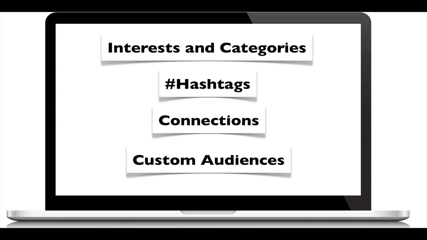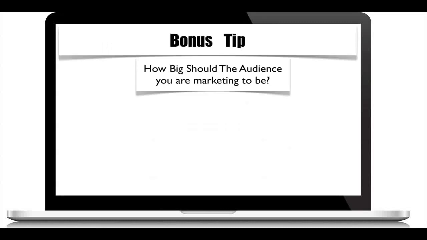These are the types of things that you want to look at when you're forming that well-targeted audience. Now, a bonus tip I'm going to give you, a question I often get, is how big should the audience that you're marketing to be? When you're setting up your ad, you're filling out the categories, you're finding that age demographic, you're finding that gender, you're filling all that information out. How big should that audience be?